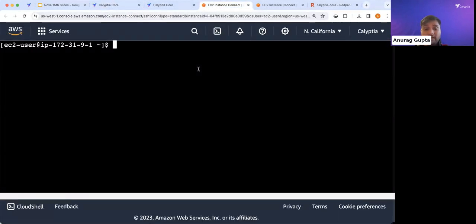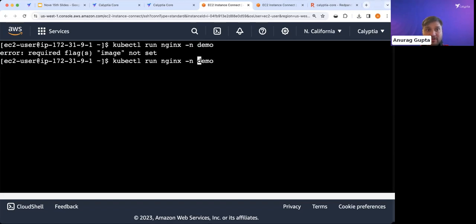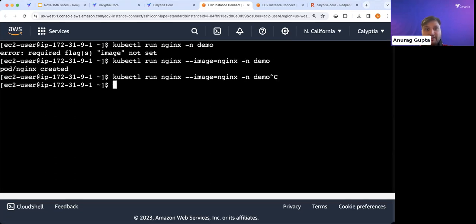And what I'll do from here is run an application very specifically in that namespace. So we're going to run Nginx, and we're going to make sure that this is in the demo namespace. And you're going to have to excuse me because I am doing all this live. I forgot the actual commands to run a pod like this. Okay, cool. That ended up working much better than I anticipated.